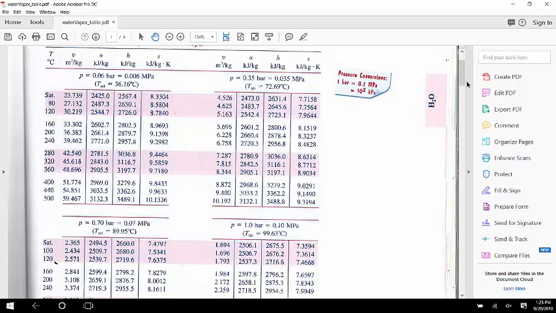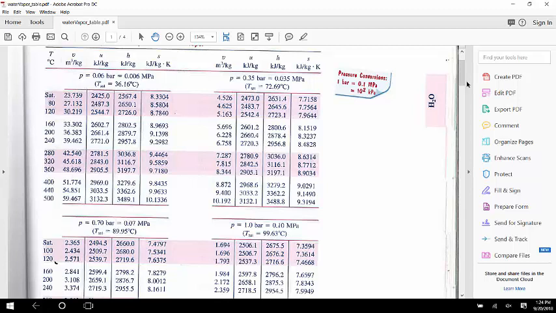For us, tables are easier to have access to than programs that do all this stuff. If you're working at a company or on a research project doing this, you're not going to be dealing with tables. You're going to have software that gives you those values. We're going to read it off of tables because it's convenient.